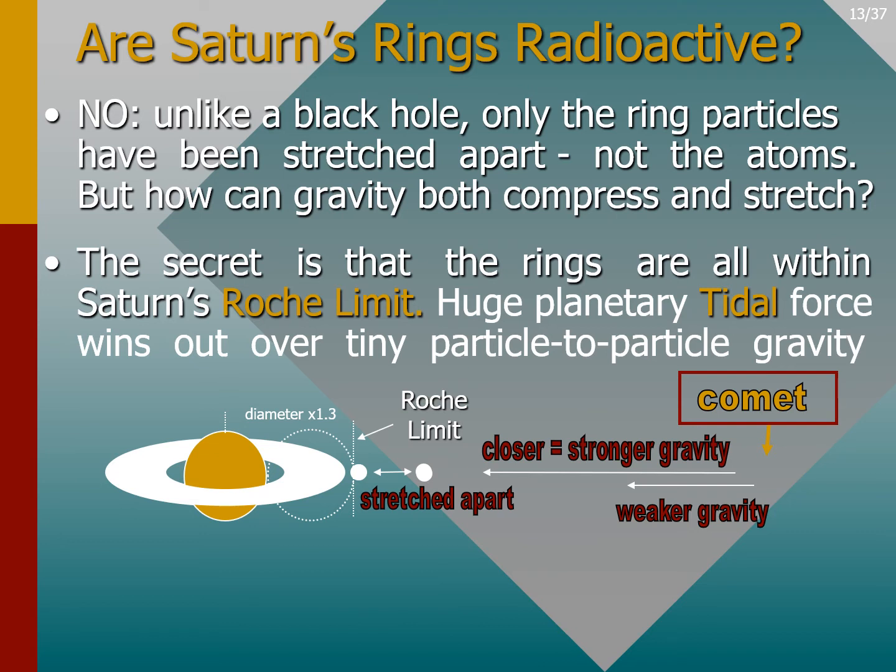of intermixed matter apart. Each planet has a point of closest approach at about 1.3 times its diameter, where this level of stretching force is achieved. This point of closest approach is called the Roche limit. You can do a quick estimate of the Roche limit by taking the outline of a planet and placing it alongside as shown on the slide. Note that the rings of Saturn are all shown to be within one diameter of the planet's surface.